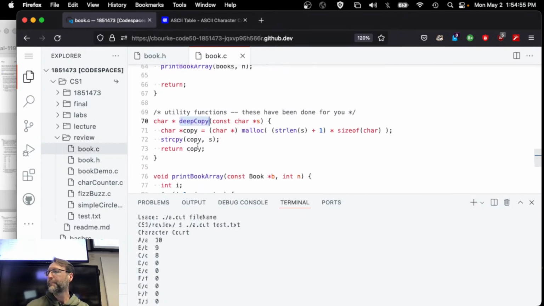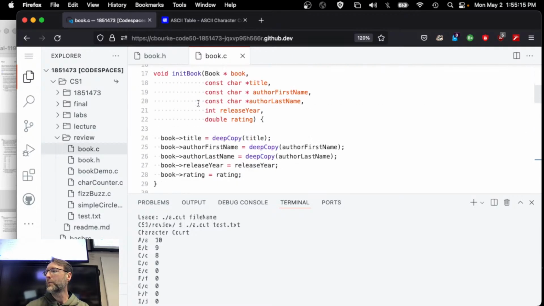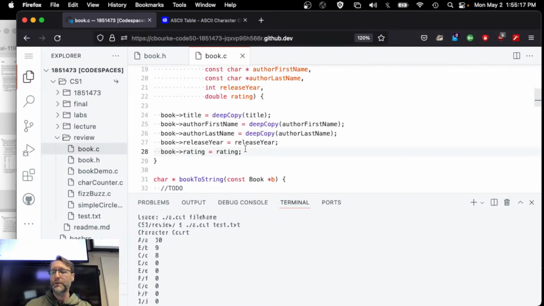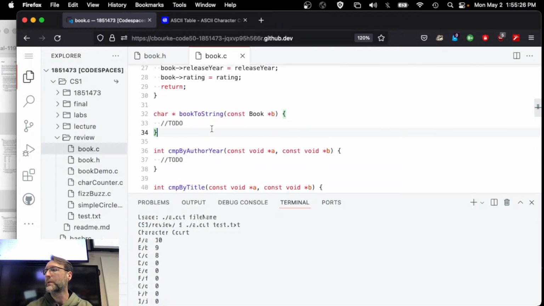All it's doing is mallocing something of the appropriate size, y+1 for the null terminating character, using strcpy to copy s into the copy, and then returning the copy. Okay? All right. Create book, init book, and I guess return. There is no return value here, but it's still best practice to return explicitly.